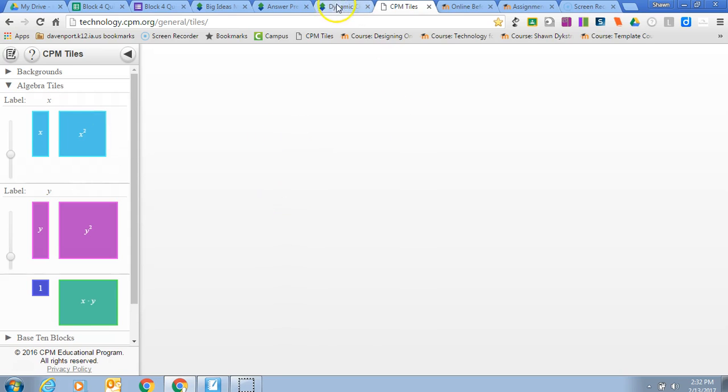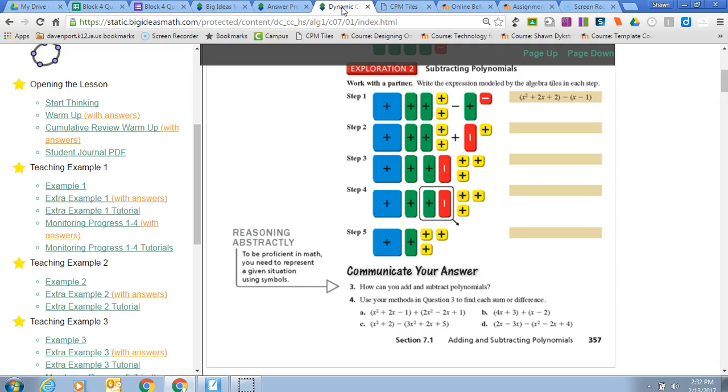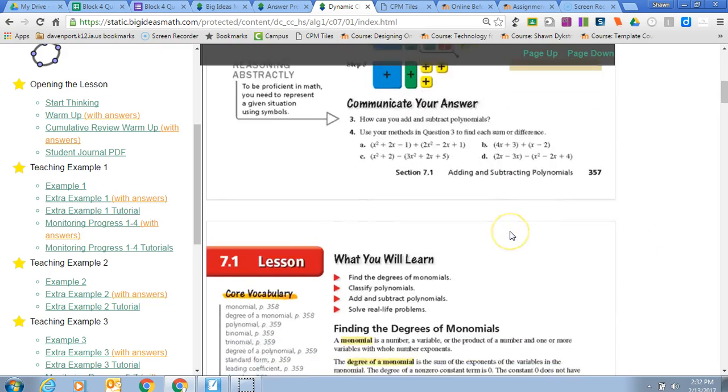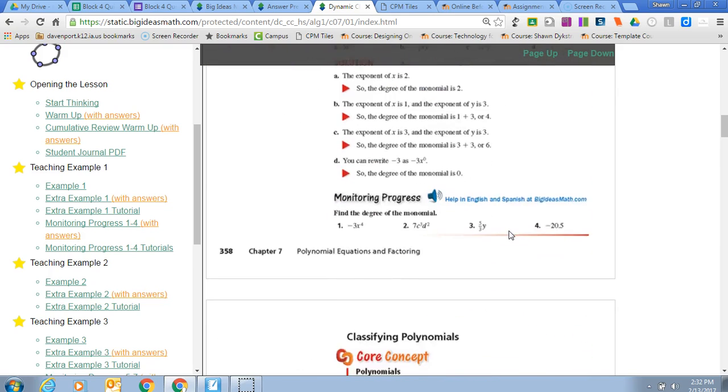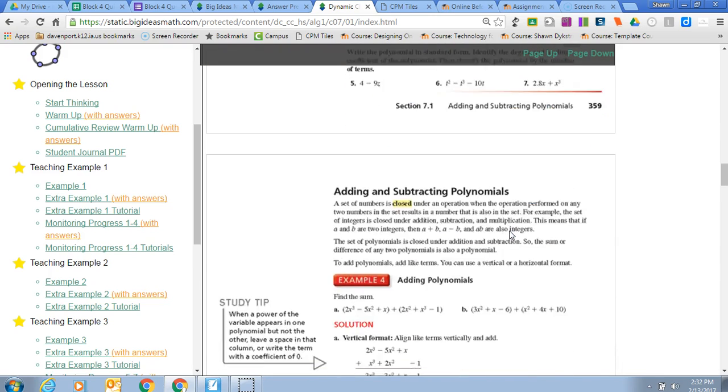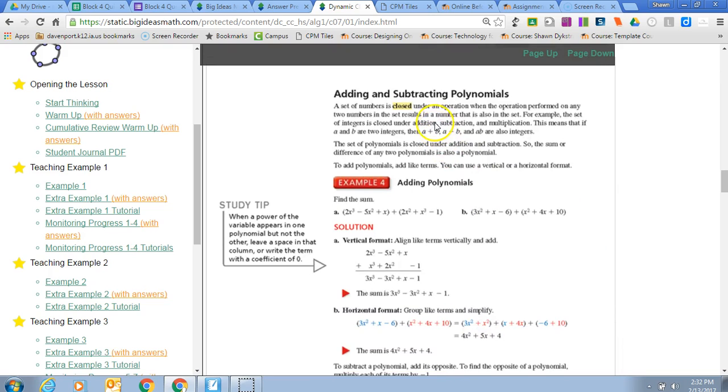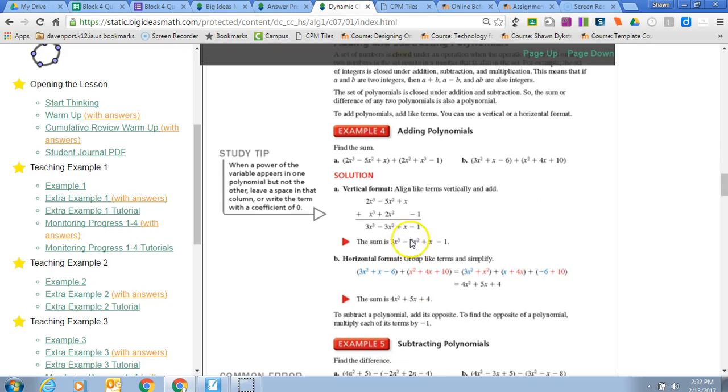And then the next portion of the lesson was for the students to move to the next section of the lesson. They have an ebook, so they don't necessarily have to take the textbook home. Past the degrees and the classifying is the actual meat and potatoes here, which is the addition and subtraction. Now you'll see the textbook is very traditionally set up with examples and solutions.